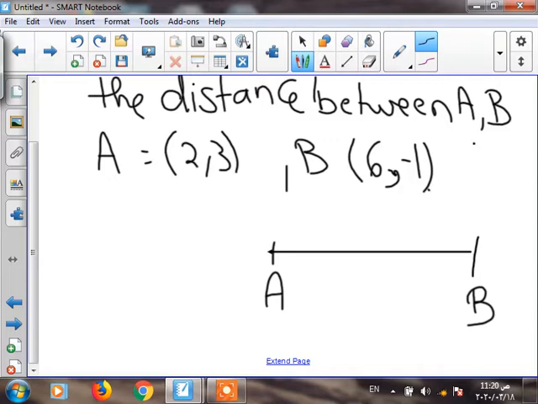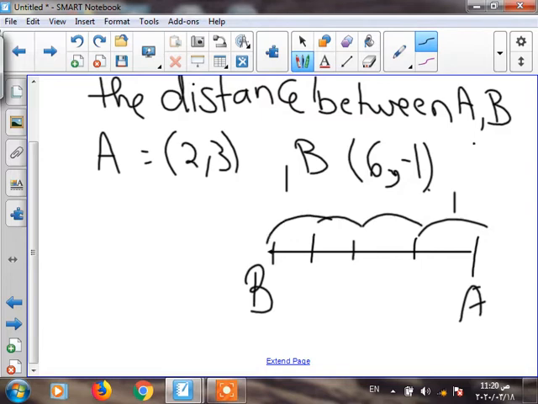Let me put A here and B here, and 1, 2, 3 points, with 1 part and 1 and 1 and 1. So this is point C, which divides the distance between A and B into 4 equal parts, and this will be a quarter of the distance. If this is 1 part, then the rest is how many? 3 parts. Any question?